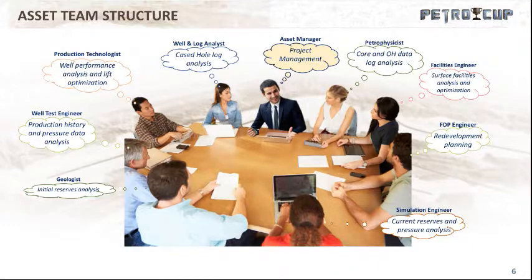PetroCup is an online, fully automated facility, and it does not understand, nor does it care, how many people are actually participating in the session. The interaction between the PetroCup engine and the team is limited to one person called the Captain, who receives a login and password and will be able to communicate with the PetroCup engine during the active session hours. In addition to that, a remote session moderator from NAFTA is always available to support captains if they meet difficulties in interaction. It is also possible to arrange a face-to-face moderation from a NAFTA specialist.